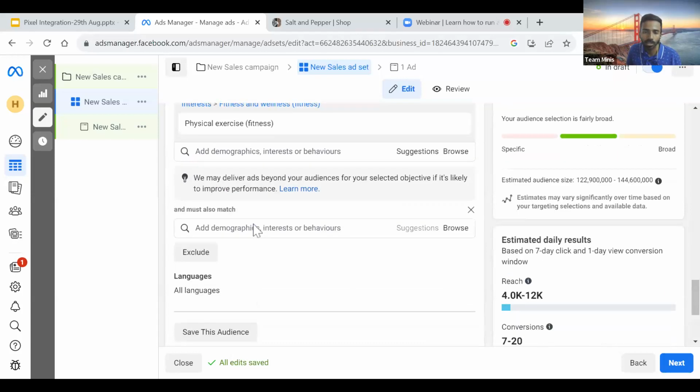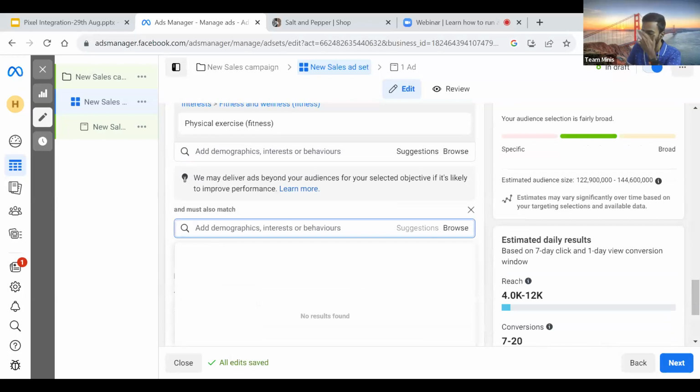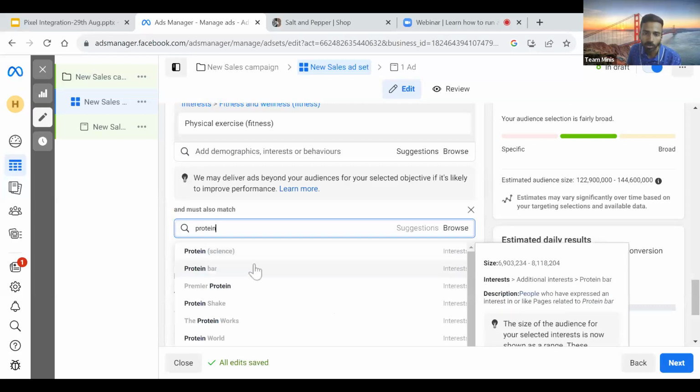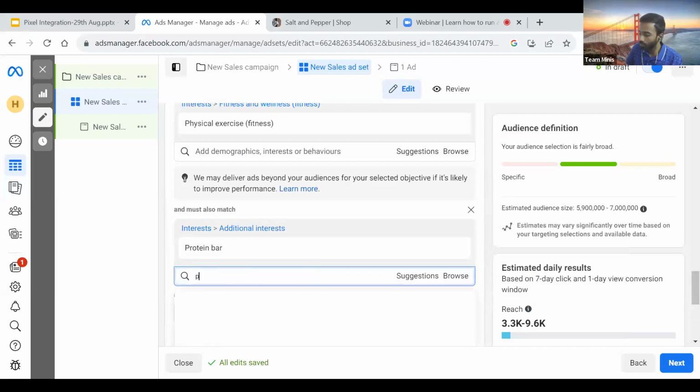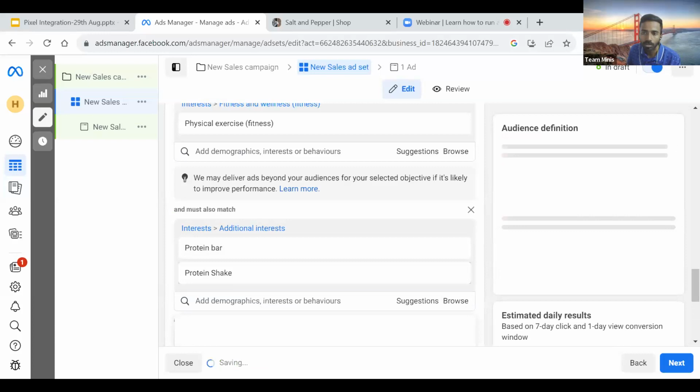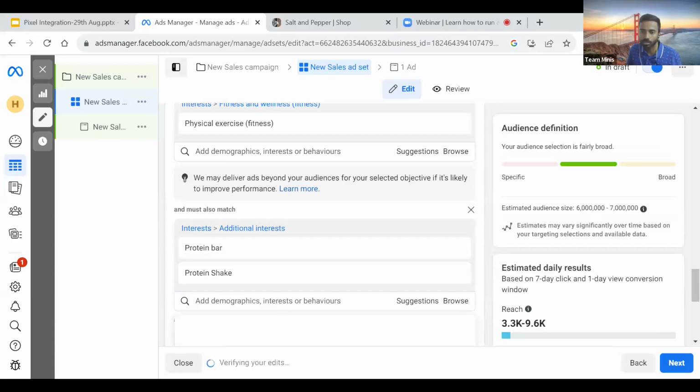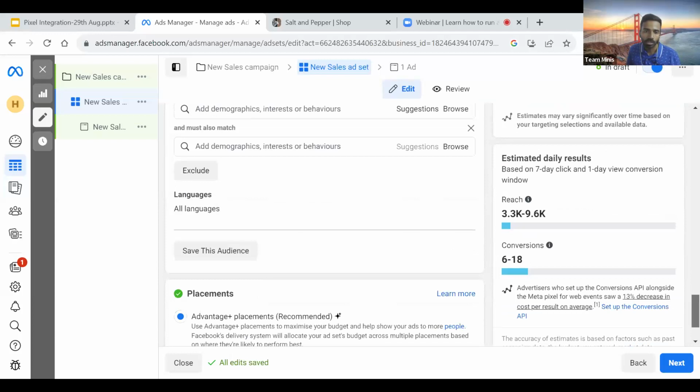Then I can just define it further as someone who is into protein, protein bar, protein shakes, etc. Right? So the narrower it is, the audience size becomes smaller, and your results also could be slightly more effective, but again, it becomes costlier for you, right?